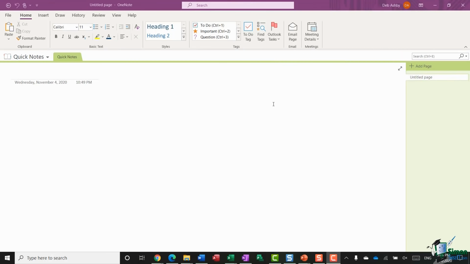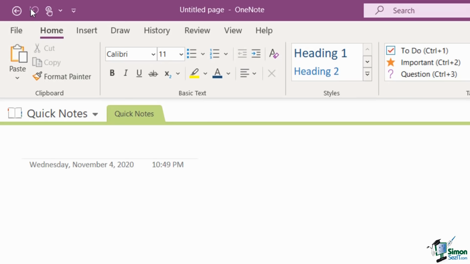Now the quick access toolbar you'll see located in the top left-hand corner, and it's this little toolbar just here. So it's kind of tucked away a little bit. Now I don't have a great deal on my quick access toolbar at the moment, just a couple of commands. And that's pretty much what this quick access toolbar is.